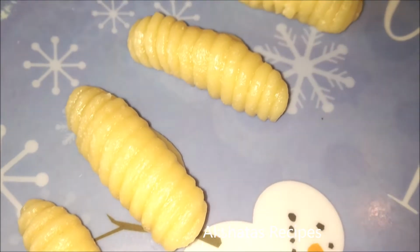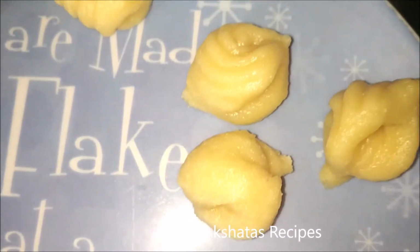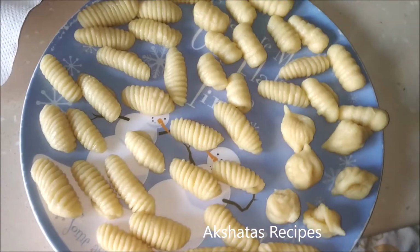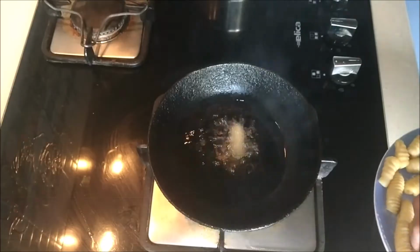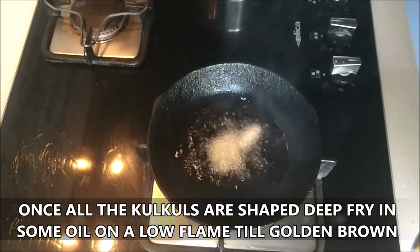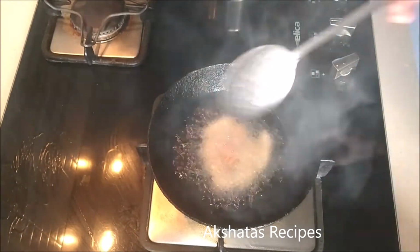Now the tip I'd like to give you here is make the balls really small, and make them as flat and as thin as possible, because the thinner your kalkals are, they'll fry faster, and they'll fry to a very crunchy and very crispy consistency. If you make your kalkals very big and very fat, they tend to remain a little bit raw on the inside, because we are going to deep fry them on a low flame all the time.